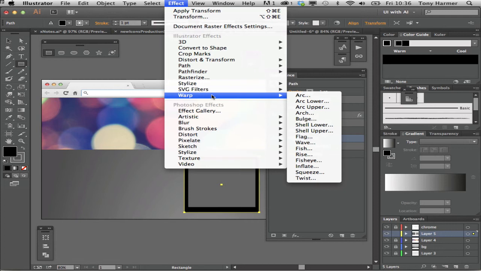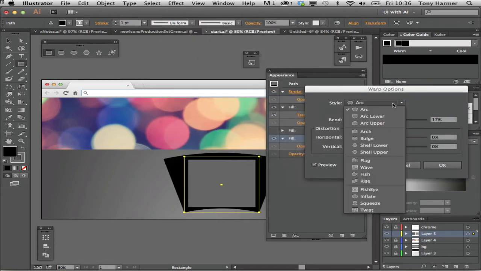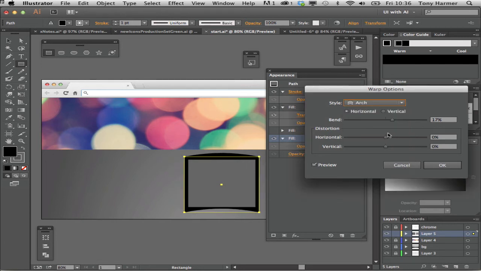If you did this sort of thing with a filter in Photoshop, if it isn't a smart object, that's it, it's done. You've got to remove it and reapply that effect, whereas here it's just a couple of clicks away. Okay, so I'm just going to choose one of these effects. It doesn't really matter which one I choose because it will give me a menu. So the arc one, not terribly brilliant for that. Let's have a look at the arch.